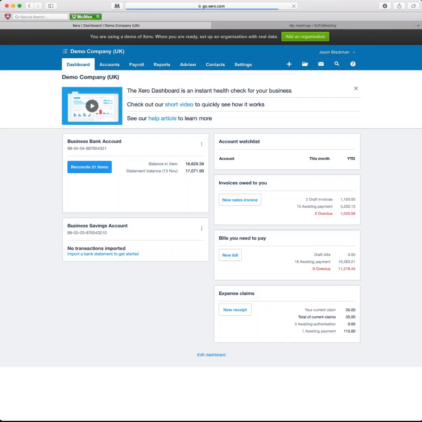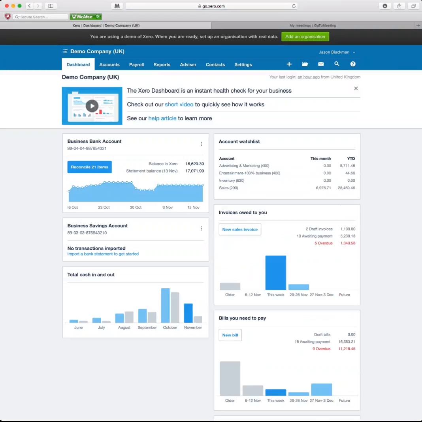So just to run through a final couple of things before I close off and see if there's any questions. We've covered the dashboard, I guess, really. I'll just briefly run through the headings along the top. So we've got accounts. So again, bank account, we've looked at pretty much all of these really, but inventory, I said you can control stock on Xero as well. Expense claims, if you have staff or employees' expense claims or directors' expense claims, you can control them through the software. And it's got a pretty good fixed asset system as well.